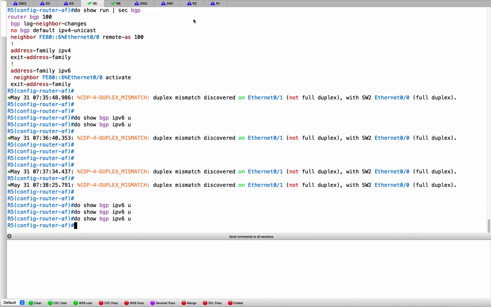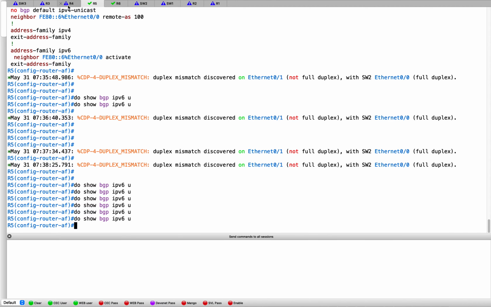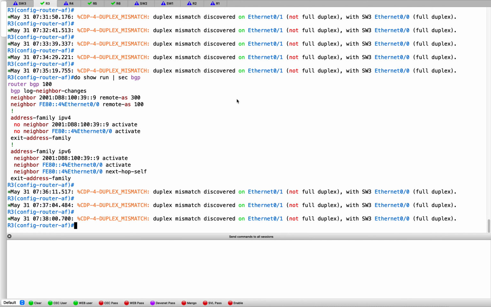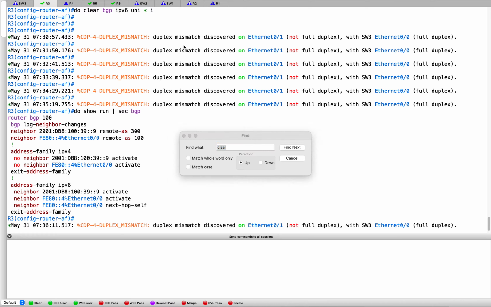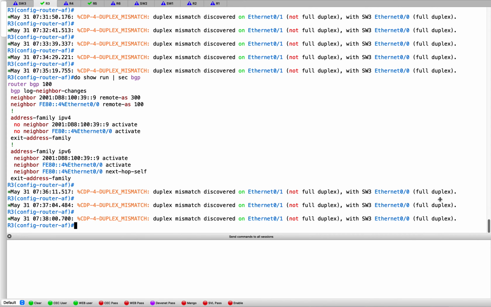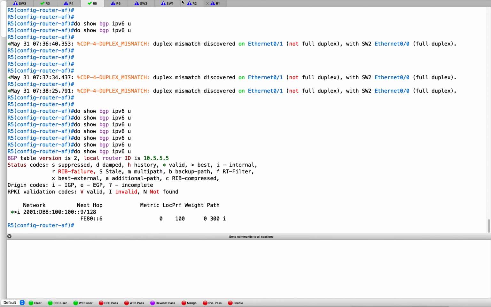If it doesn't come, we know the command to clear it. Not yet. Do I have a clear command here somewhere? I don't want to type it again, so there it goes. Let's give it one more try. Did it come? Oh, it's already come. I did not have to clear it.